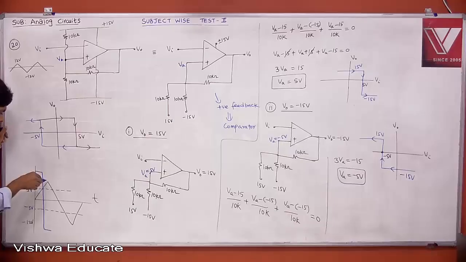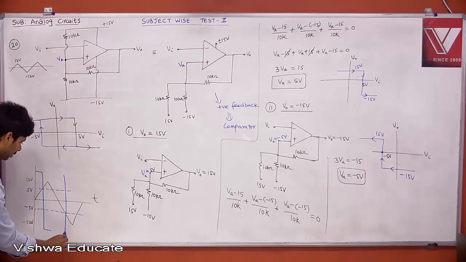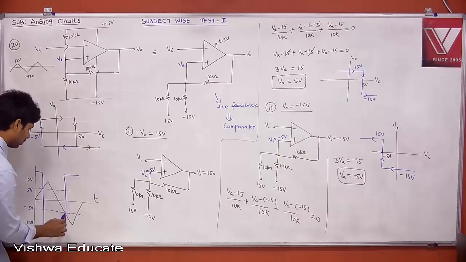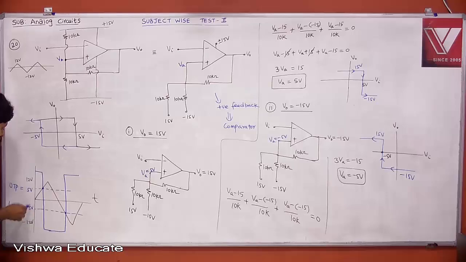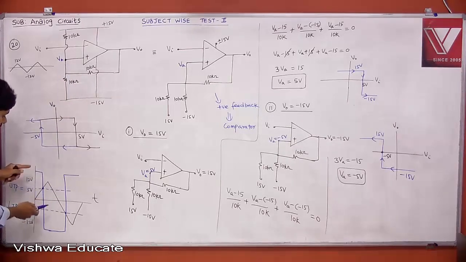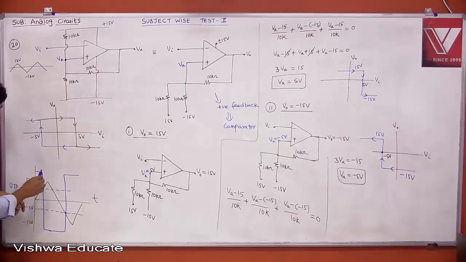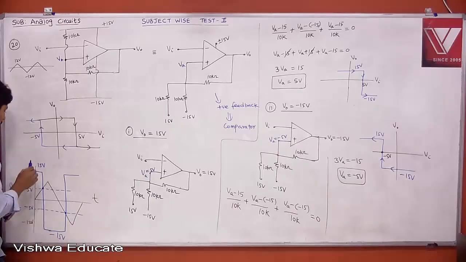Now reverse direction, now the switching point is not 5. When input is decreasing, the switching point is minus 5, therefore it stays till this point, and then it will be like this. This will be continued. This is called UTP, upper triggering point, and this is LTP, lower triggering point. Actually, this is what you are seeing at the non-inverting terminal, switching between 5 and minus 5 when the output switches from plus 15 to minus 15. This is your V0.